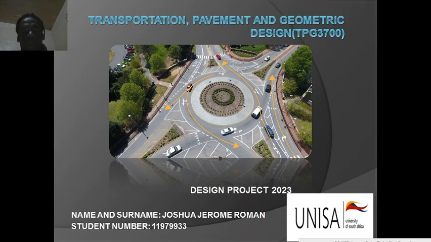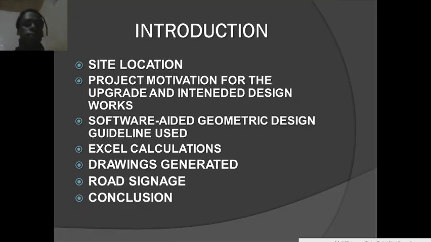The task that we were given is to upgrade an existing road that has reached its end of life, or to upgrade an existing gravel road as well. Either one of the options. As stated, I have to upgrade, and I have chosen to upgrade a road that has reached its end of lifespan.